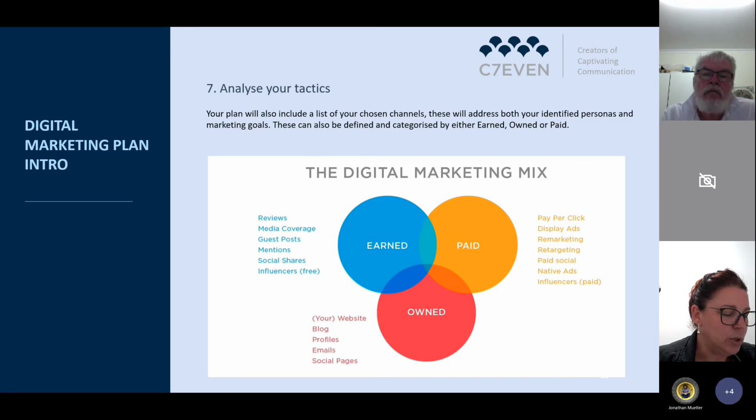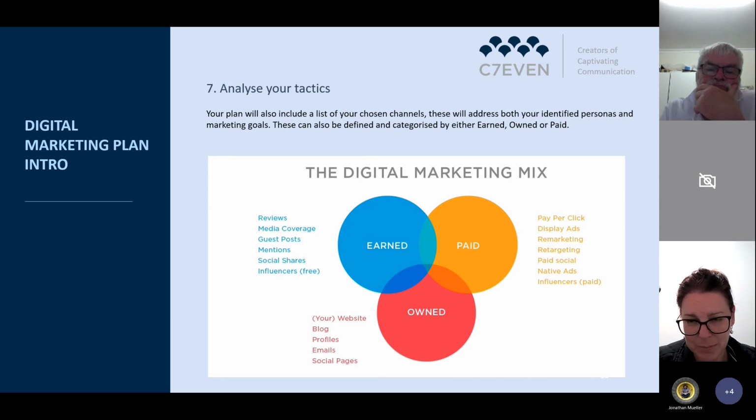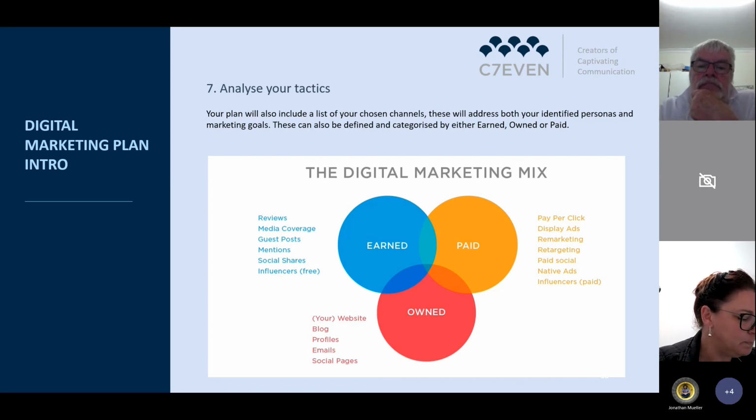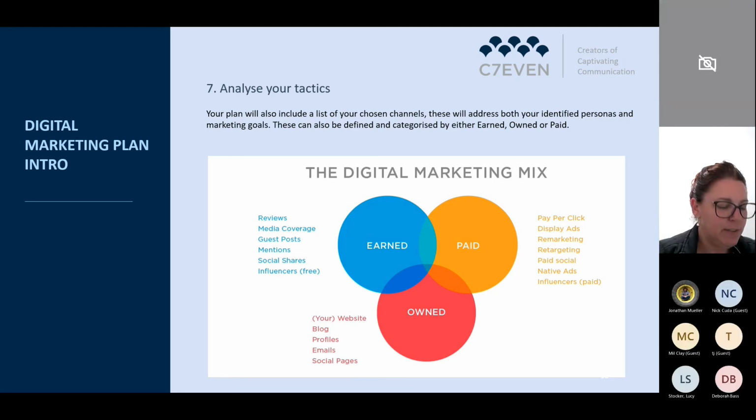You can also start to look at it in a way of identifying that you've got a combination of earned, paid, and owned media, or the digital marketing mix in particular. So that may be another thing that you've heard of or come across in the past. When people refer to owned, earned, or paid, they're really just divvying up real estate, or tactics, or ways of deploying marketing into 3 core categories.